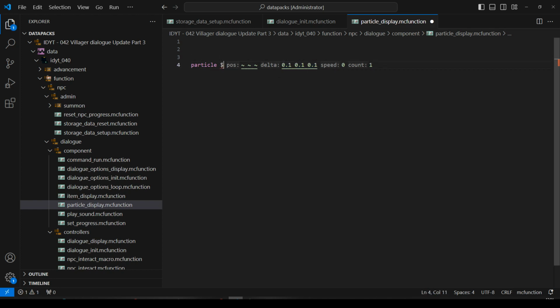Type. Then we have spread. We need 3 of them because we're going to replace all of them. Now, if you wanted, you could have spread X, spread Y, spread Z. I'm just going to keep it all the same. So this one is the speed. And this one is the count. And it's going to be unhappy because we need to tell it you are using data or variables. Okay, off we go.